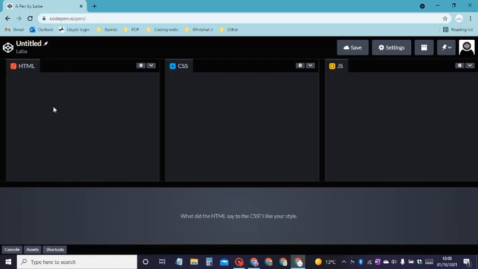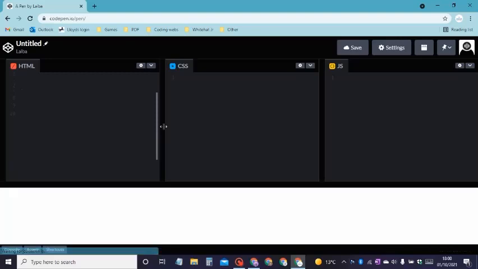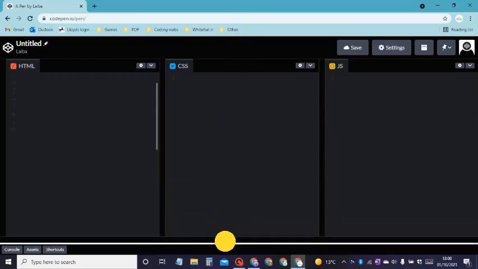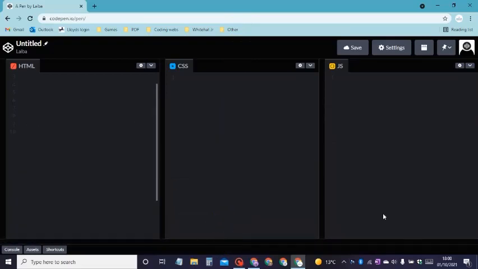So if we click on pen, this here is where your HTML goes. You can click on the enter button, see all your different lines, and type code in. And then here's where your CSS is, and here's where your JS, your JavaScript, goes. Here you can hover over this line and just bring it up if you want to see it a bit more, or you can go completely down so you can see more of your code.